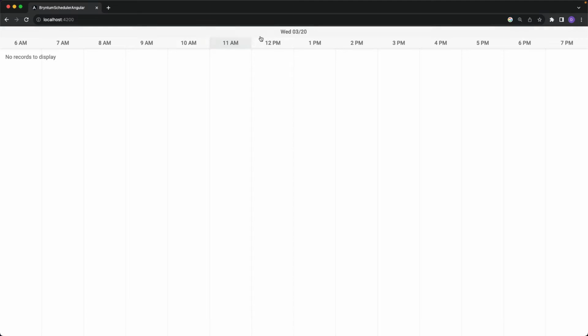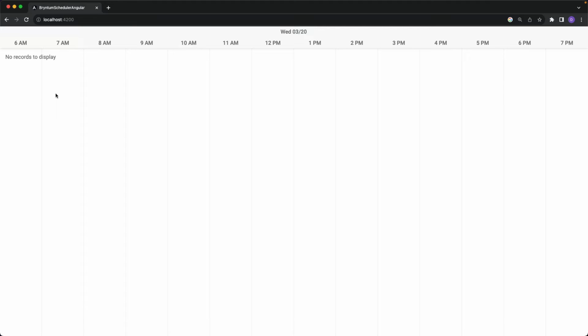There's this nice heading at the top describing the day of the week that we're looking at, with some times just below it. But here it says that there are no records to display. So right now, everything is pretty empty because we aren't keeping schedule of anything. So how do we go about passing in event data? Well, there are two different options for this.